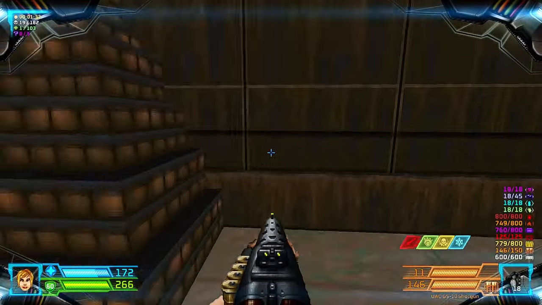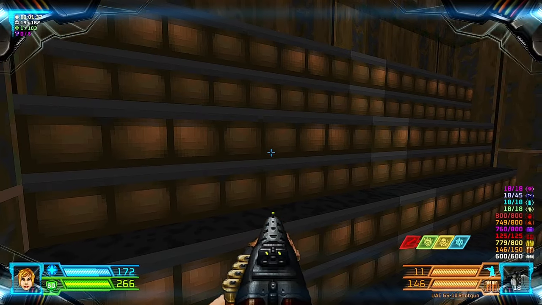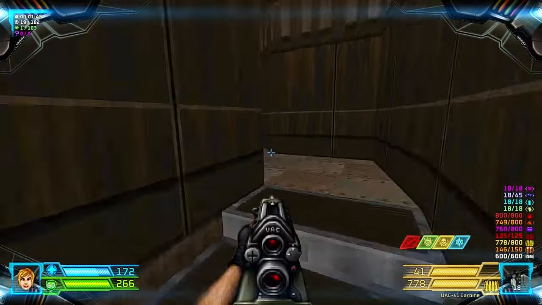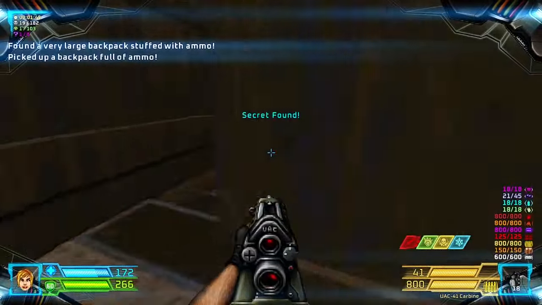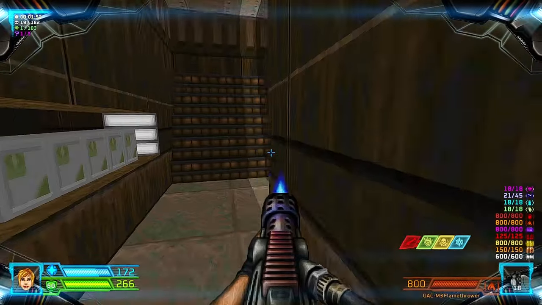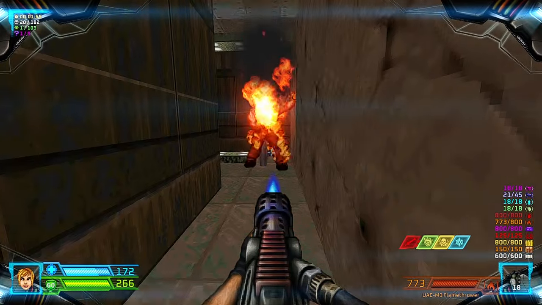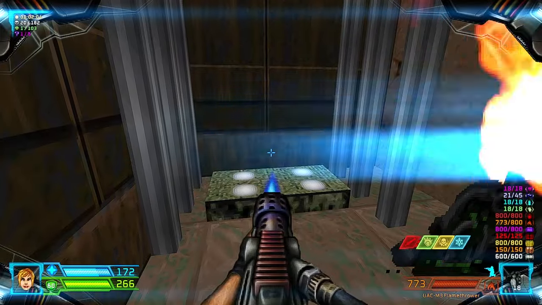Now if you see this door and that switch, you have to climb into this stair and shoot that switch. It will open this door for your first secret, Mega Backpack. And let's continue along here. This is a teleporter.